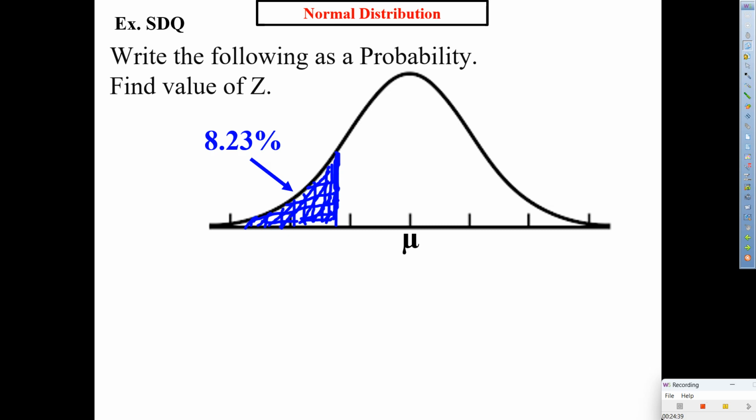In order to write our probability, we need a z-score. Is that correct? Do we have a z-score? No. But this one has pretty much the ending of what we were doing on the other columns. Is that correct? So if we think about it in reverse engineering, if this is the last step, tell your neighbor what was this before it became that. Talk to your neighbor. What was that before it became that?